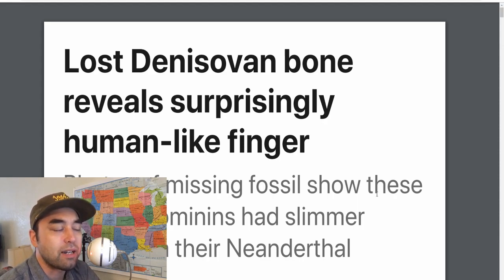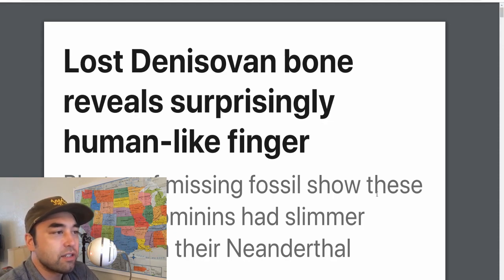And they surmise that the reason for that is because of their living conditions. It's not an evolutionary thing so much as a fitness thing. So generations and generations of Neanderthals were working extensively with their hands, and it also had to do with the climate and all these other factors that led to them having more bone density in that area. Whereas with Denisovans, their hands would have looked more like ours, Homo sapien hands.